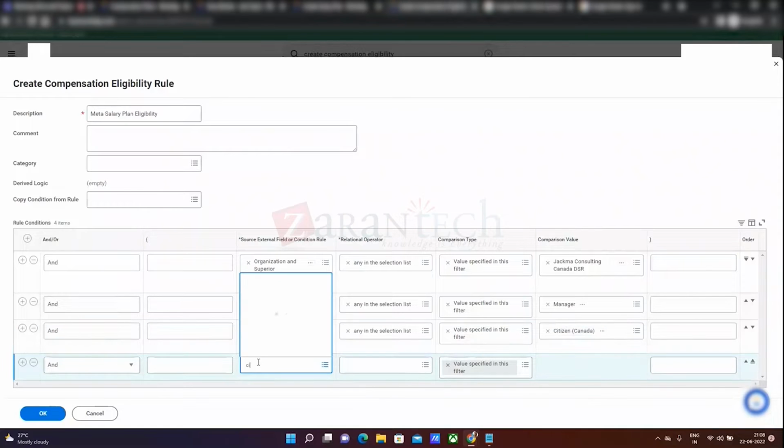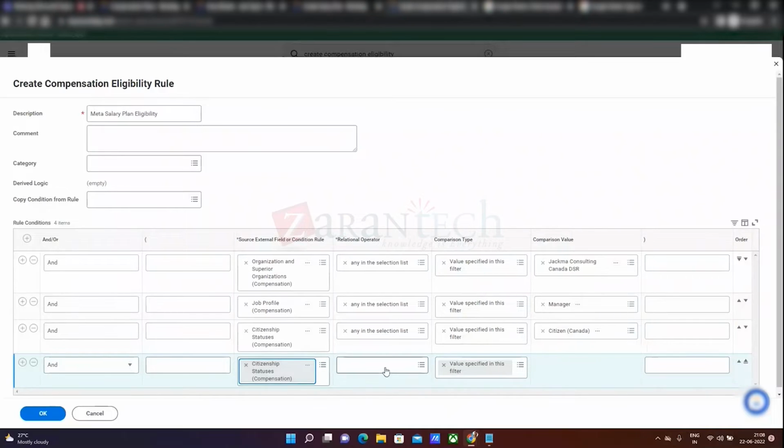And if you want another criteria saying that citizenship should not be United States. So employees who are citizens of Canada, or employees who are citizens of US. Or you can create negation rules as well, like here in this criteria you can put any in the selection list or none in the selection list. So it's basically negation. Or you can put it as empty. So if there is a specific information that is not available, then you can put a negation, or you can include that rule. So that is the concept behind compensation eligibility rule.